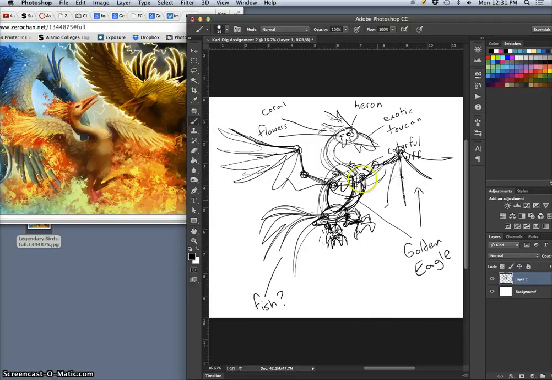So the goal is to have a composite creature plan like this sketched out before you start looking for reference. And it needs to combine at least 5 separate sources. So I have more than 5 already, and I'll probably have well more than 5 by the time I'm done. But that's the idea. Yeah, there's something about that doesn't work. Let's see. There we go, like that.